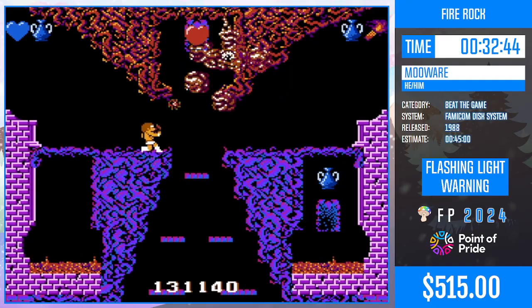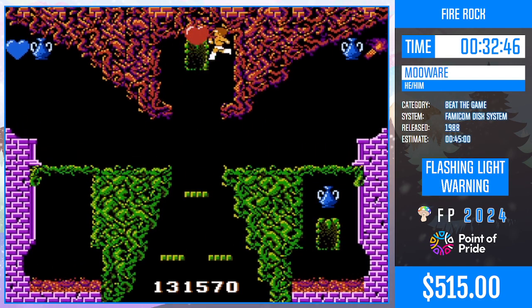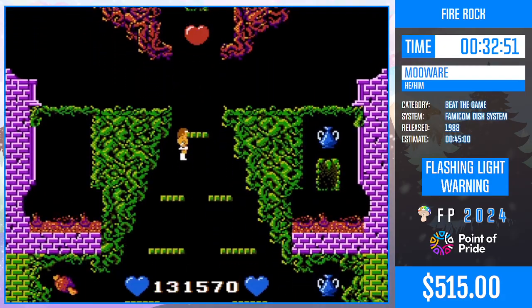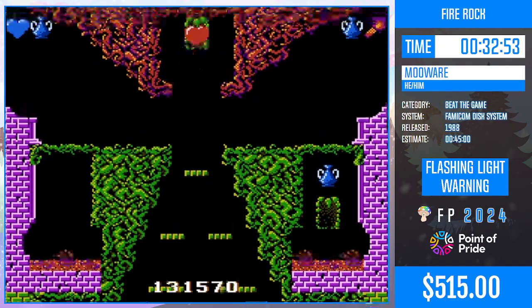Hey, there we go. Okay, now I just have to get into the door. That's also a minor challenge. That's a boss fight in itself. Yeah, there we go. And that's it. That's the end of Fire Rock.